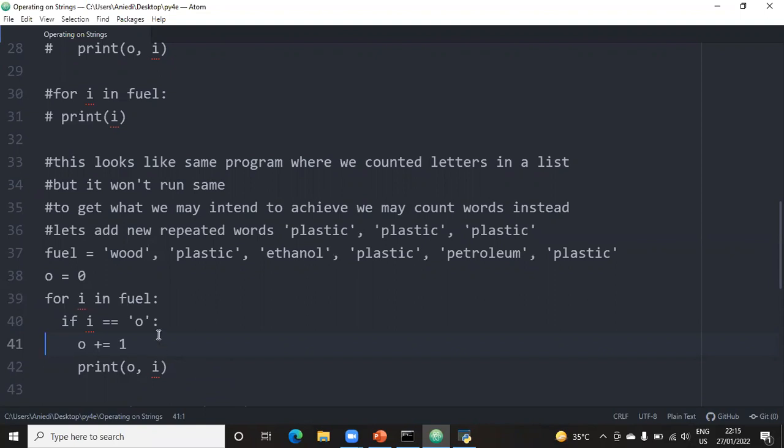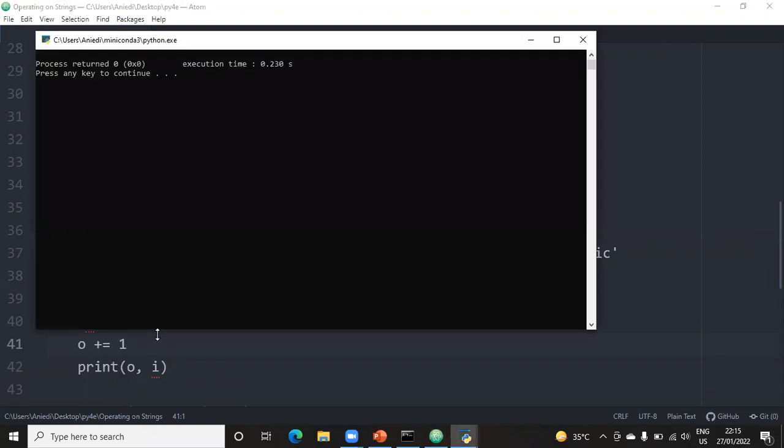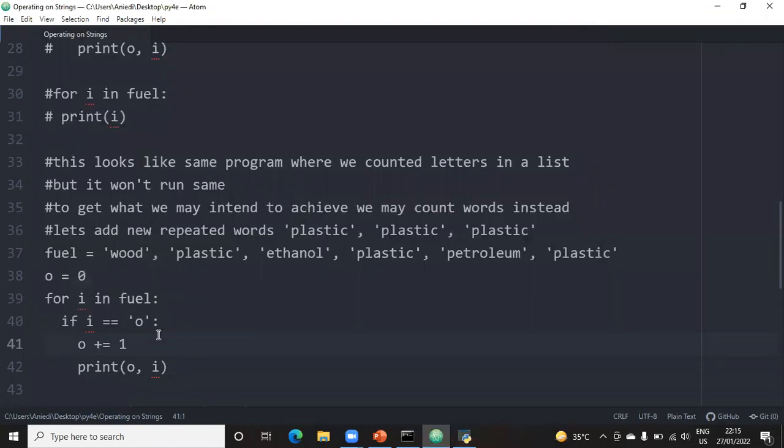Now, the program actually tried to run. It did not give us the results we needed because the declaration of the variable is not what we should have assigned to that program. So what do we do? We now set something else. Let us set our eye to be plastic. Now let's run this program.